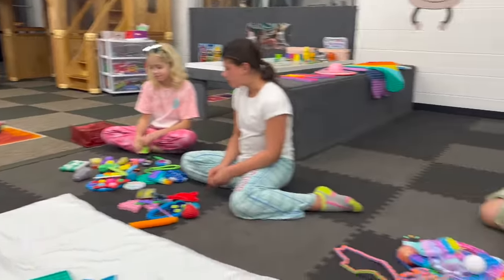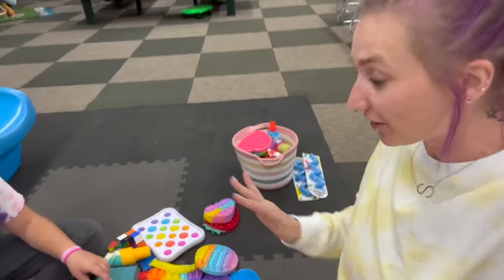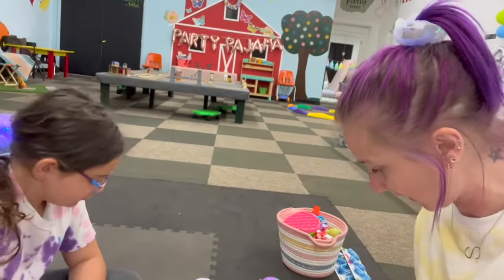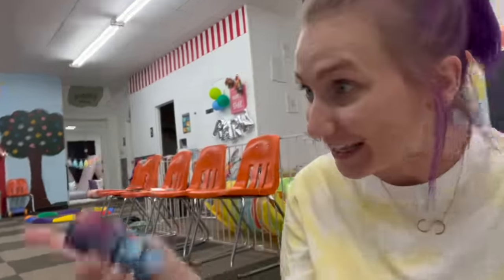Everybody brought fidgets and I'm going to look through their collection and pick my favorite one from each collection. I don't get to keep these fidgets, but it's one of my favorite things to do at birthday parties, and I thought it'd be fun to put it in a full YouTube video. So I was looking through this collection already — I think my favorite is this weighted infinity cube. I have seen so many infinity cubes but I have never seen a weighted one. It's galaxy, so obviously I love it.